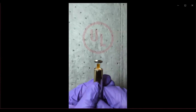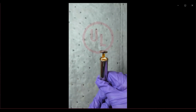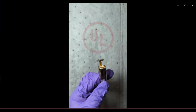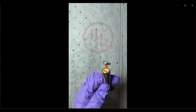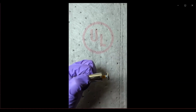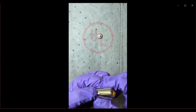And this is the positive tab that connects the positive electrode in the electrode stack to the header, and this is what makes it the positive terminal. You'll also notice that the current collector tab is covered with insulation tape again. That again helps to prevent any inadvertent contact of that tab, as it is bent, with the electrode stack, thus preventing any type of short circuit. The next thing we are going to do here is to cut using scissors. We cut the tab, thus separating the header from the rest of the cell can.